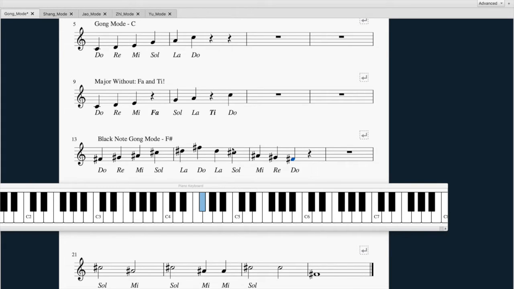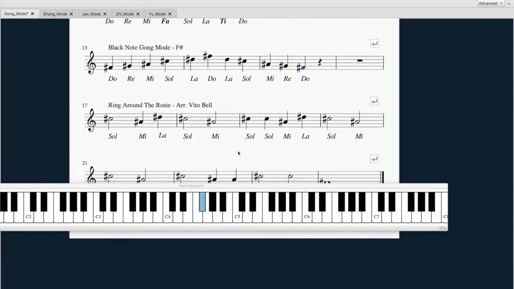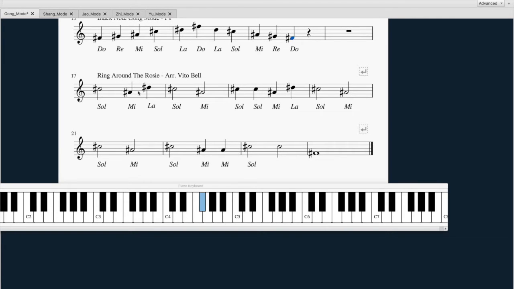One additional cool tidbit that I found about Gong Mode that I couldn't find about the others is a traditional folk song that you can play and listen to, to help you understand and get closer to it. This song is "Ring Around the Rosie," and if you are not familiar with it, that is okay. You don't have to do this, but if you are, this could be a valuable tool in getting closer to Gong Mode. "Ring Around the Rosie" is written in Gong Mode. As you see, you will not find scale degree 4 or scale degree 7 in the song. I'll play it really quick for you.